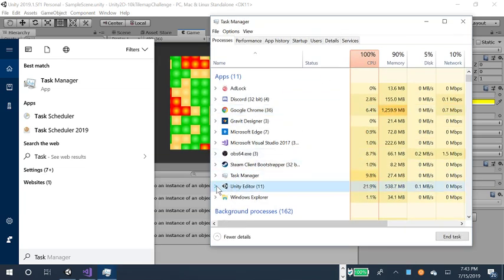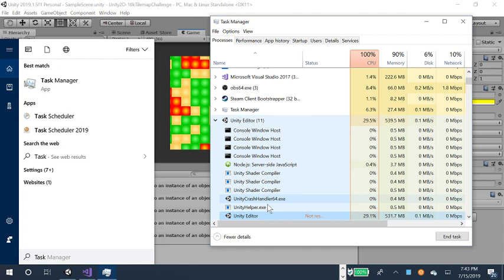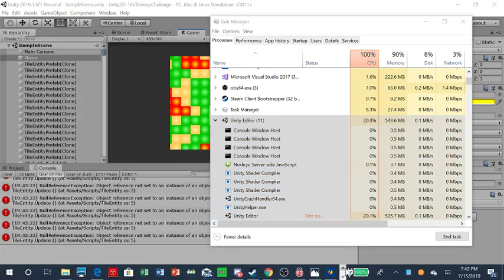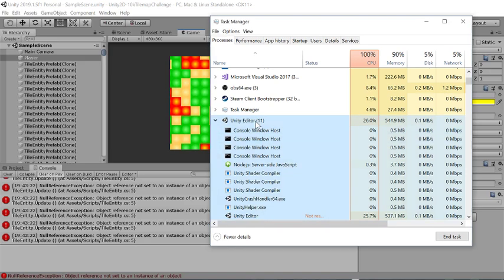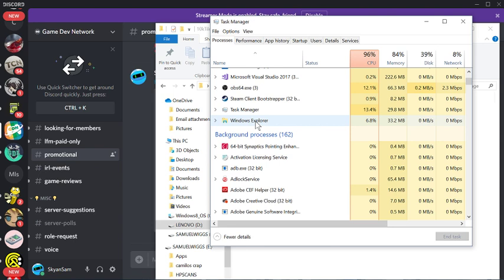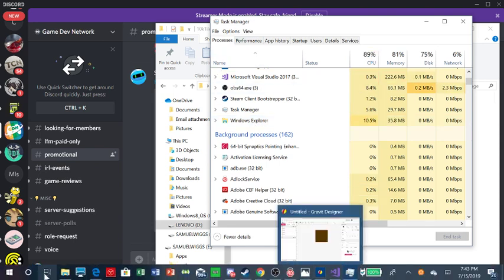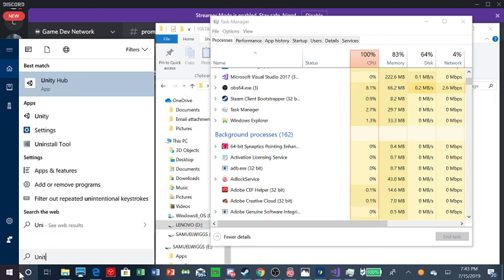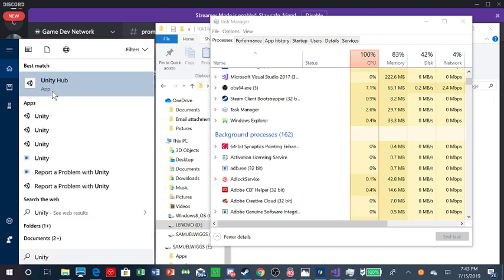The editor is not responding. Oh well, might as well close out everything. There's multiple console window hosts that we can't even see in the first place. So you can open consoles, I guess you just can't see them. Maybe you can only see them when the game loads. There we go. So now Unity is closed. You gotta reload it. That is so annoying, I swear. This is the most annoyingest thing ever.